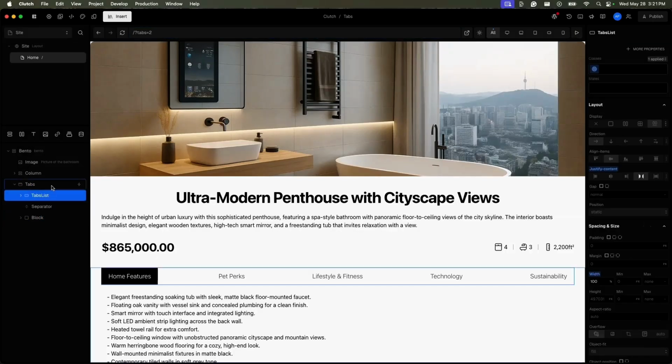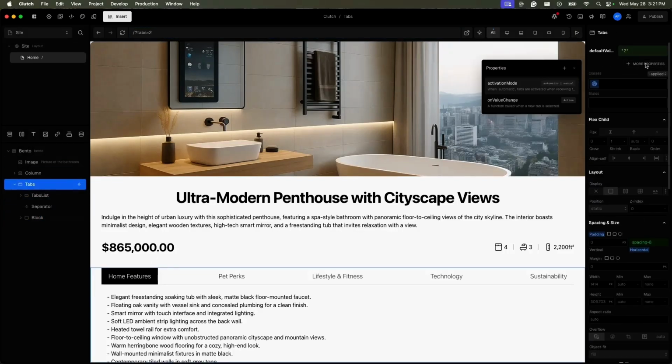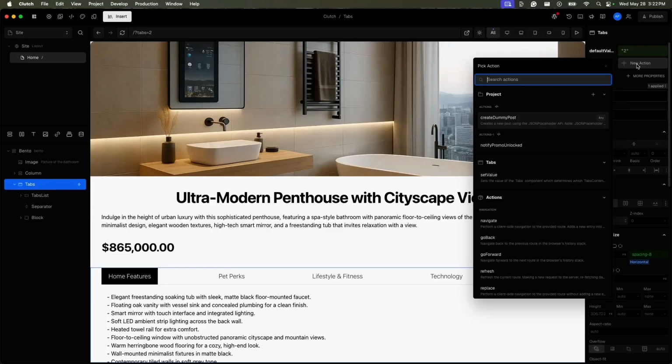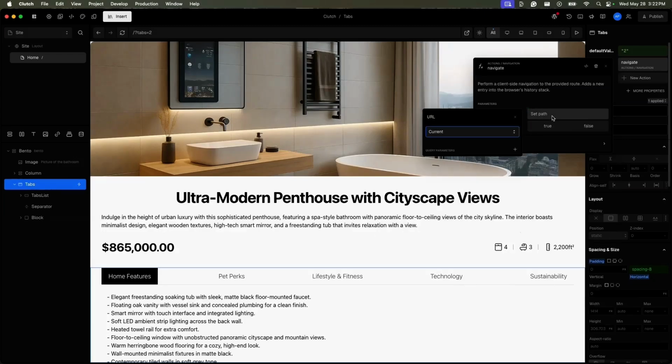And to do that, we'll add another property here called onValueChange. And this onValueChange needs an action. And so what we want to do is, every single time that the value of the tabs changes, we want to perform a navigate action that just applies a query param to the current path.